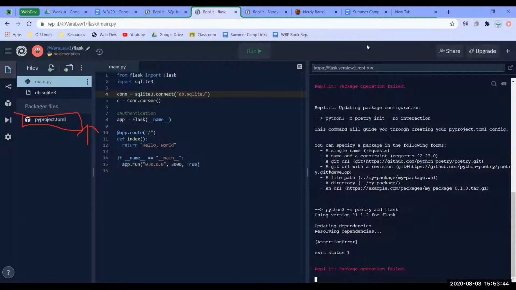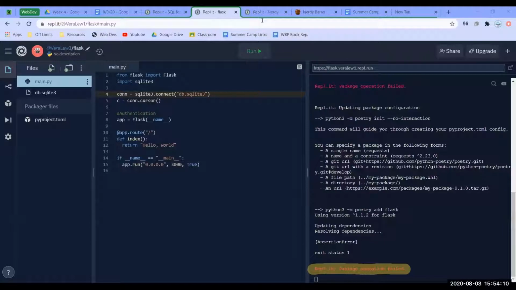Let me see. From Flask, import Flask. Can you send the link for the repo? Okay, I will do it in just a little bit. Let's see. Insertion error. Could you try to create a new repo?